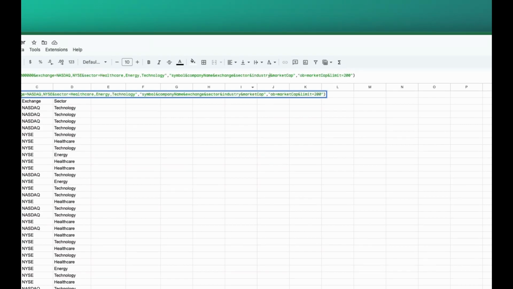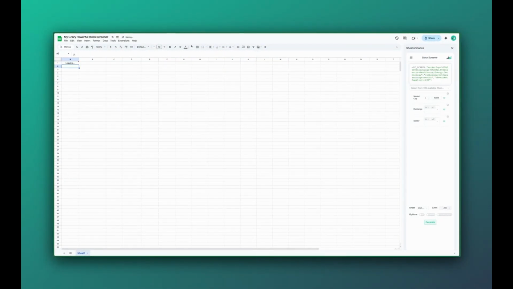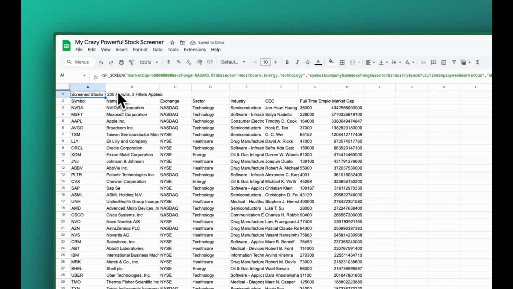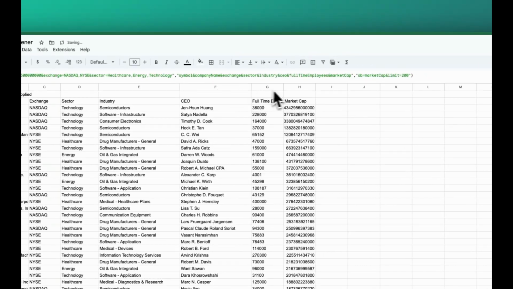And then there's all kinds of data available on all of these companies. Let's add things such as, for fun, maybe the CEO and the full-time employees. And then finally, market cap at the end. So we've just selected 3 new metrics to add to this second argument, and we're going to click enter. And there you go. There is our reordered screener output. I'll just make this a little bit bigger.